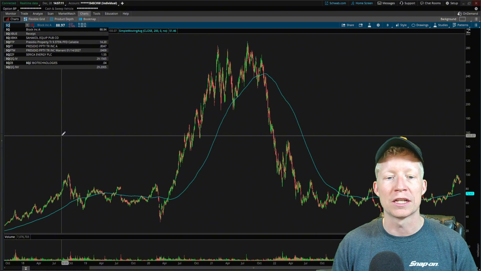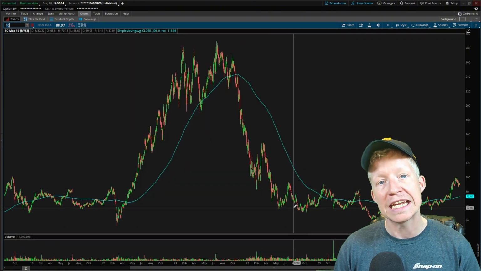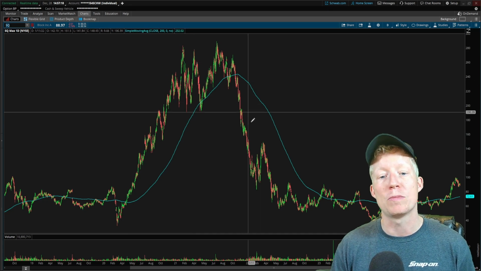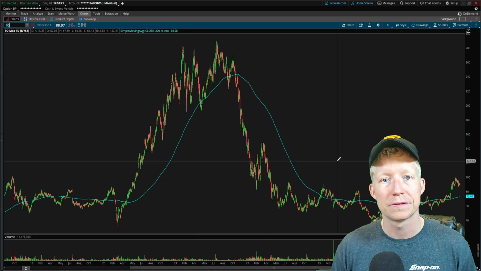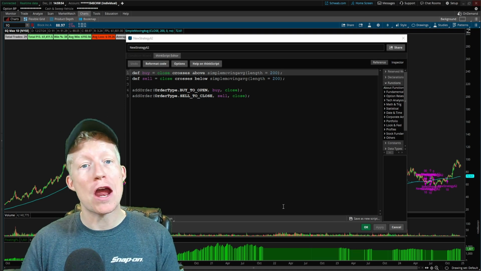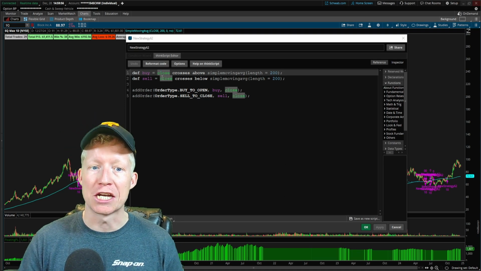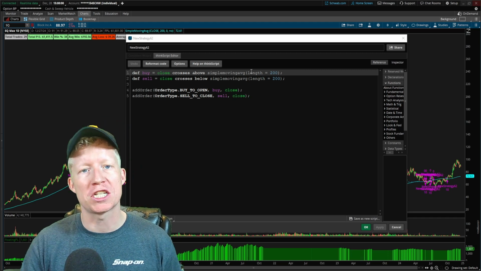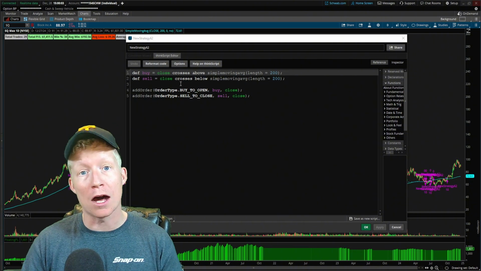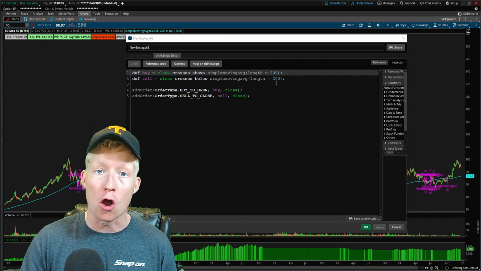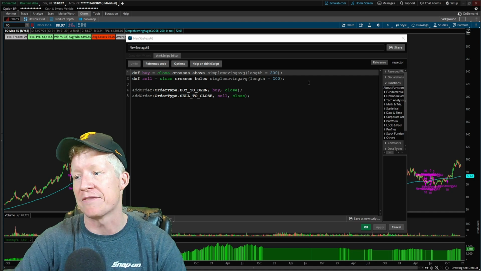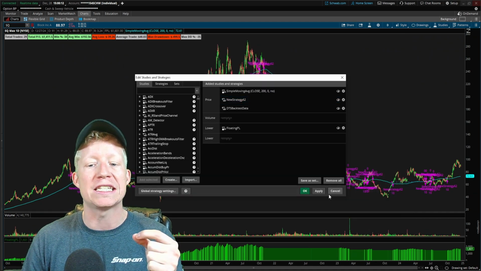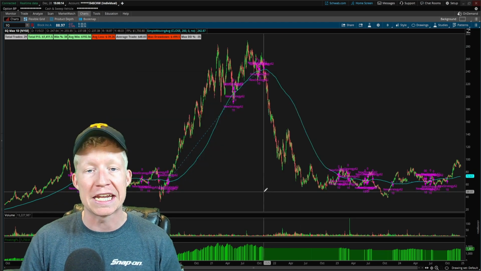And if I hop over to a chart like Block, you can immediately get an idea of how this can be helpful. When should you be taking longs? When should you not be looking to take longs? What I've done here quickly is built a very simple automated trading strategy. It's going to buy when the current candle closes above the 200 simple moving average. It's going to sell when the current candle crosses below the 200 simple moving average. This is obviously not a real trade strategy, but just to showcase the usefulness of this indicator.